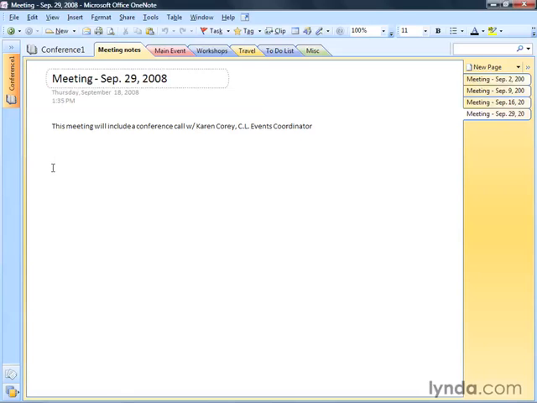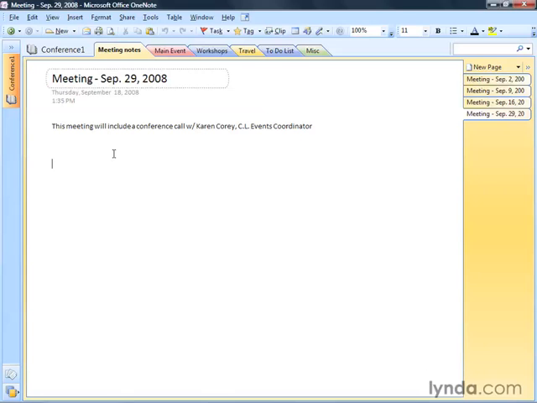We're going to start in this lesson by getting information that already exists in an appointment in the Outlook calendar. So you can see I've opened up a notebook here. It's called Conference 1. If you've got the exercise files, you can go to the Lesson 3 folder and open this one up if you'd like to follow along. You can see I'm on the meeting notes section here, and I have a meeting scheduled for September 29th, 2008. This meeting will include a conference call with someone from the Chateau Laurier, and I've already got this meeting booked in my calendar. So it might be nice if I could get the notes or the information from that meeting and pop it in right here.